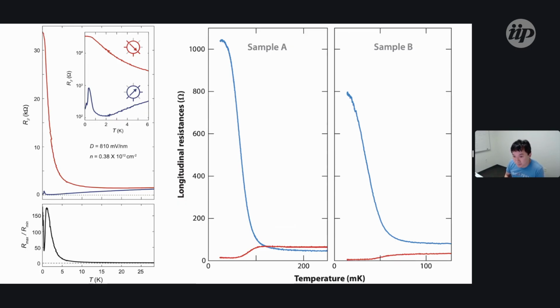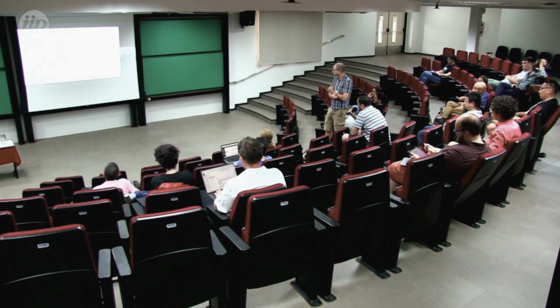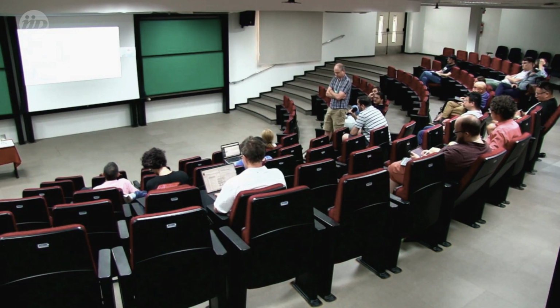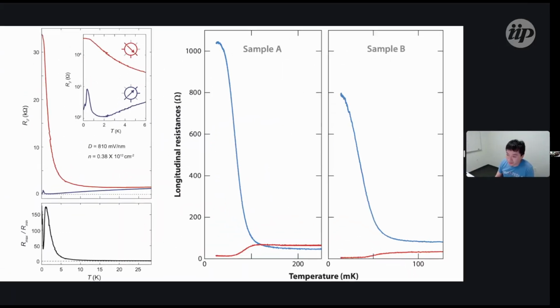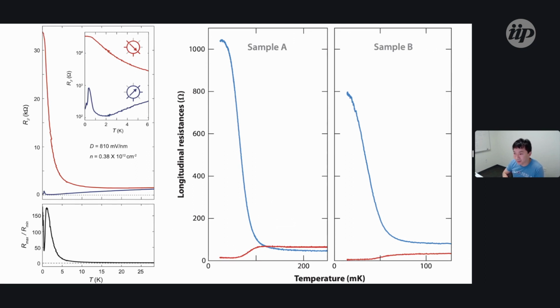Can I ask a question here? Yeah. It's Raphael. Why do you call this stripe? I mean, you see that there is an anisotropy between X and Y. I don't think you can infer from that you were also breaking translational symmetry. It could be stripe, it could be nematic, but do you have something else that makes you believe these are stripes? Yeah, so you're right. We're looking at extreme anisotropy right now, and I think a little later, I'm going to show you data where we have the hysteretic melting transition.